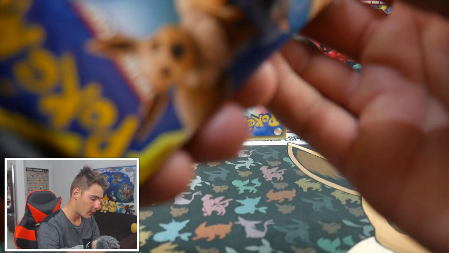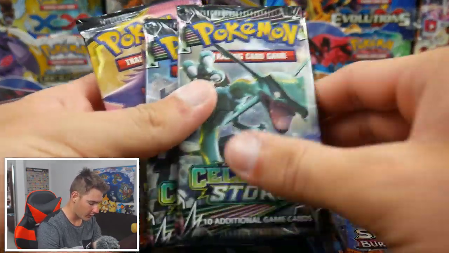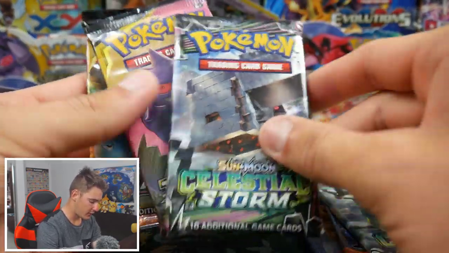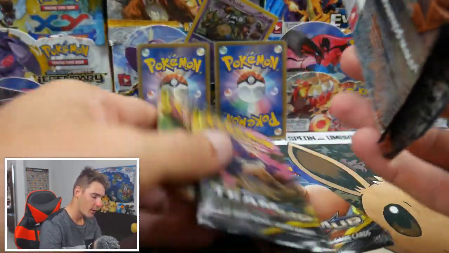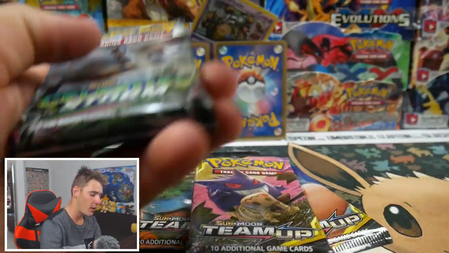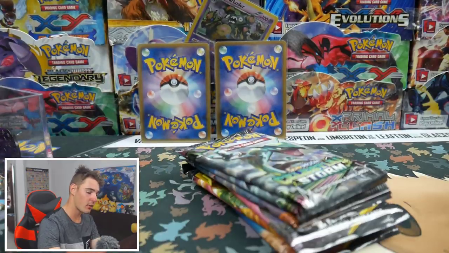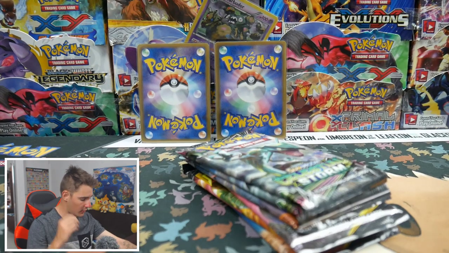And then we have our six packs. I think it was six. Yeah, six packs. We have a Team Up. Oh, a Burning Shadows. I didn't know I put that in here. Celestial Storm, Celestial Storm, and then two more Team Up. So I actually forgot I did that. So we got three Team Up, two Celestial Storms, and a Burning Shadows. Wow, okay, so I guess we are Charizard hunting as well. So that'll be fun out of this custom cube.